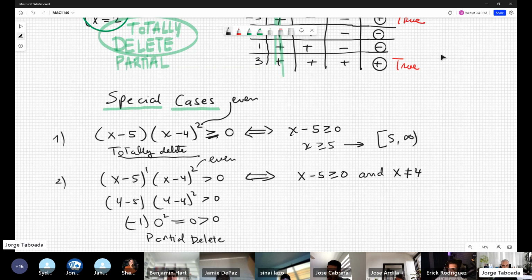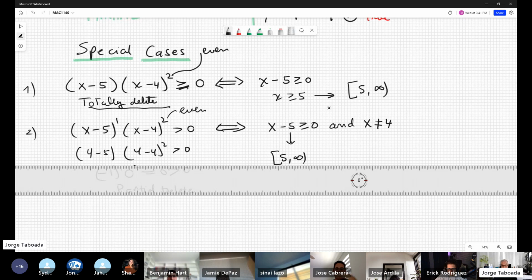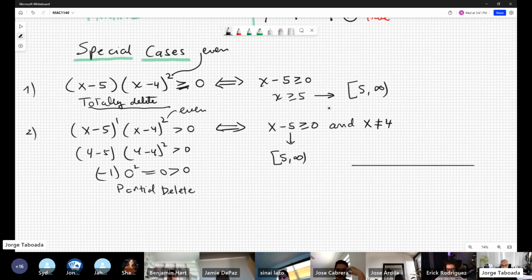So what is the solution of this? Well, you solve that. I did that before. The answer of that part is bracket 5, comma infinity, and this is x not equal to 4. What is the representation of this? Well, the representation is easy, look. And remember, any compound inequality is easier to do graphically, because it's complicated doing without a graph. Okay, this is 0. This is 1, 2, 3, 4, and this is 5. Well, in this case, not necessarily this, because this interval is from 5 to infinity. This interval is this.